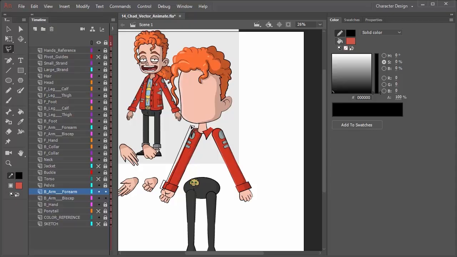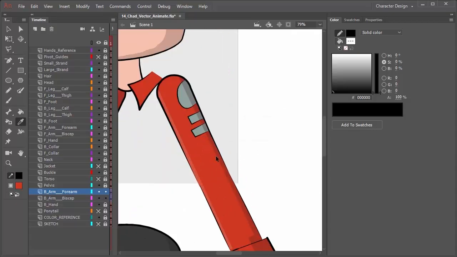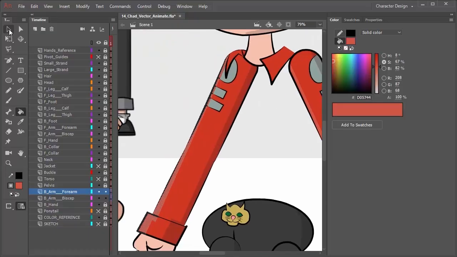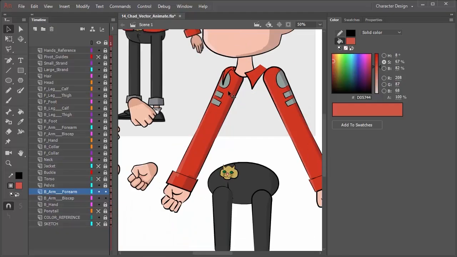There we go. Double click. There we go. Now both arms are selected. I'm just going to hit the I for eyedropper and then zoom in on this little highlight and click, and that should bring the highlight over here. Of course, now what this does is it colors those blue areas, and we don't want that.